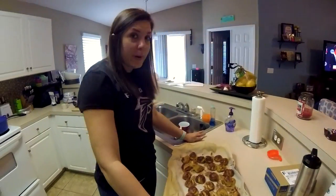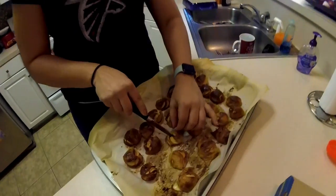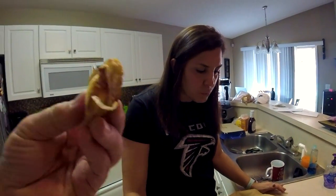All right, so she's pulling them out of the oven right now. All right, try one. We're going to bust one open. Bottom looks good. They look good inside, so they look like they're cooked all the way. Oh, they're actually really good. Mmm. Tastes like a pretzel. So, I'm going to let those cool, then we're going to make a cheese dipping sauce.